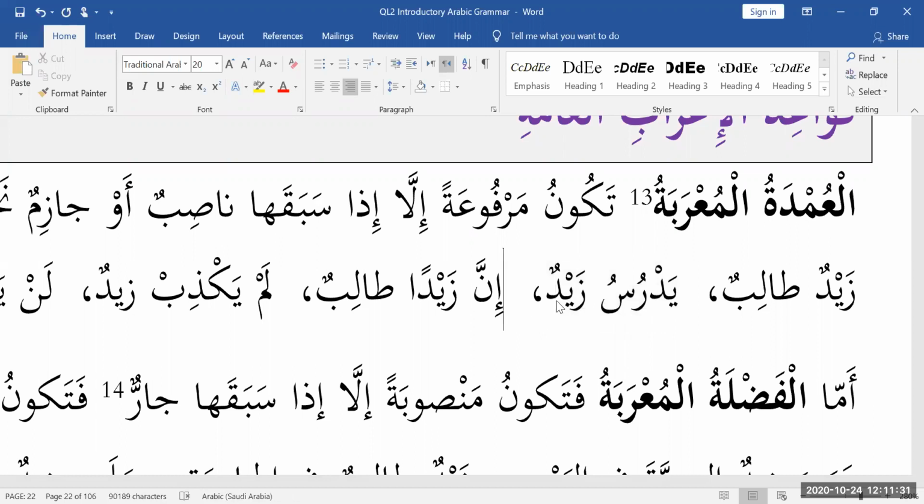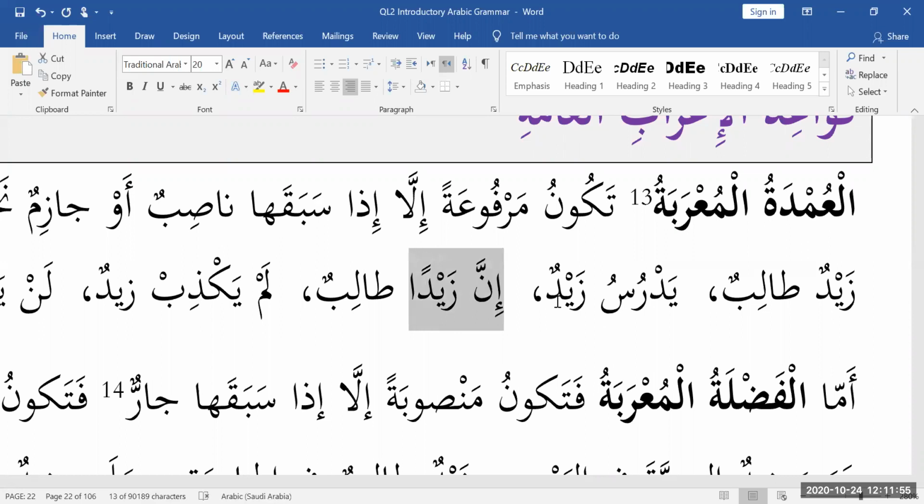Look at the next sentence. Inna, that's interesting. What is this word inna? Is this an ism? No. Is it a fi'l? No. Well, if it's not an ism and it's not a fi'l, what is it? It's a harf, particle. And we learned in Easy Introduction to Arabic that this causes tawqeed, emphasis.